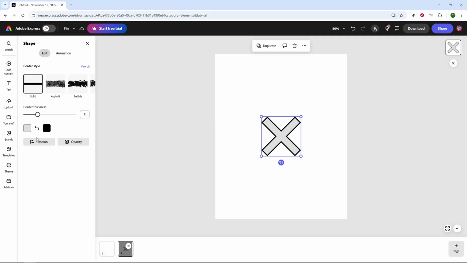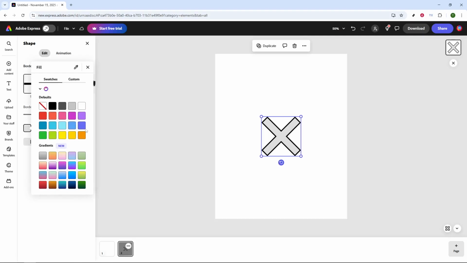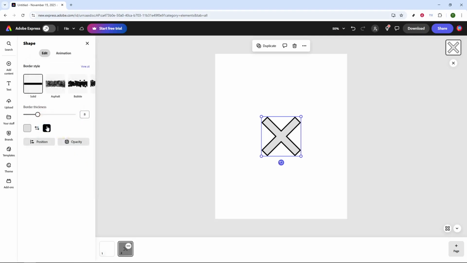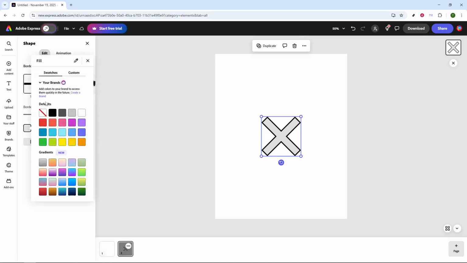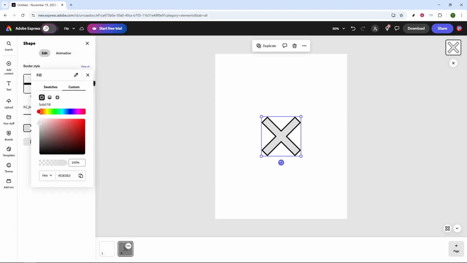Now that you have your element selected, it's time to open the color picker, which you'll find on the left-hand panel. Here, you have the options to adjust the fill, border, or outline of your element depending on what effect you're after. Once the color picker is open, look for the option that says Custom. You'll switch from the default solid color to either a linear gradient or a radial gradient.